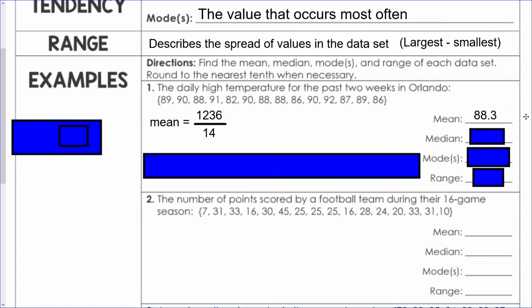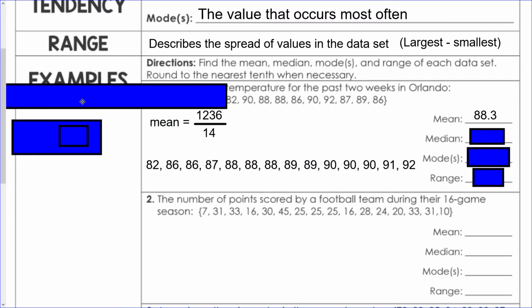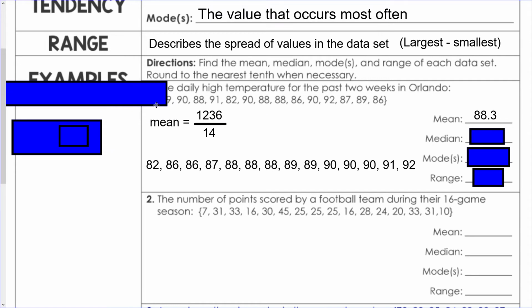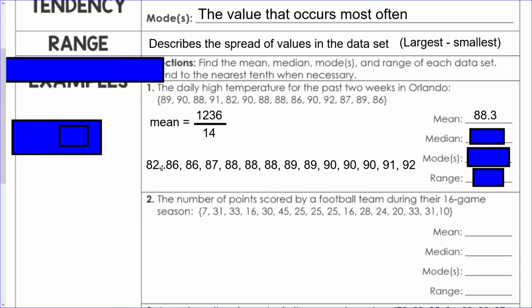All right, to find median, you typically again need to put your numbers in order. So I've done it in order from largest to smallest. Okay, and then you want to find the middle one. Now, sometimes this is easy because there is only a single number that happens to actually be in the middle. Okay, if it doesn't work out that way, there are a couple of ways that you'll have to go through to possibly find that information, what the middle one is.